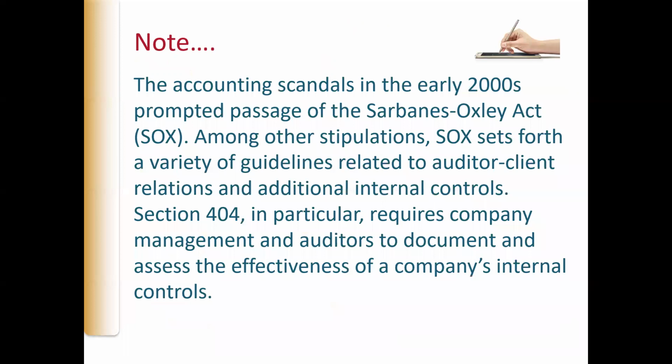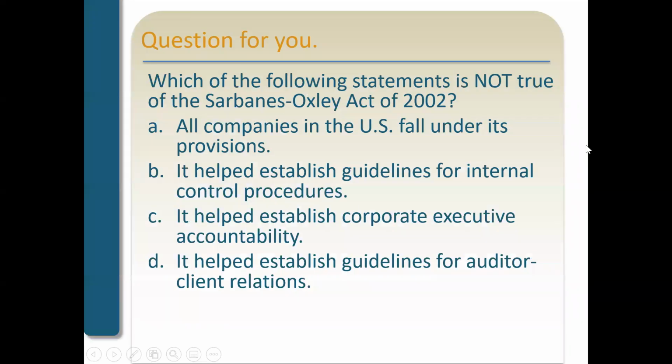A big thing for how the Sarbanes-Oxley Act has changed corporate America. Do I think fraud still occurs? Absolutely, all the time. It just maybe put a little damper on it. So because of the scandals in the early 2000s, the Sarbanes-Oxley Act was passed, and it had a bunch of guidelines related to how they needed to discuss their internal controls.